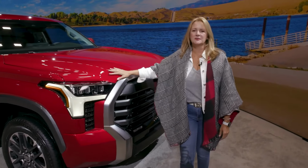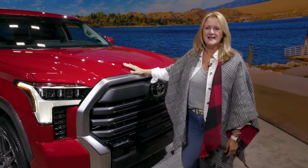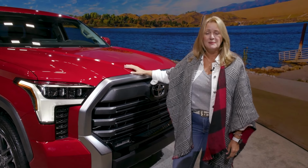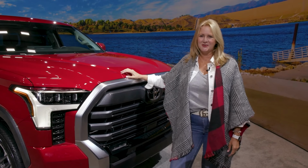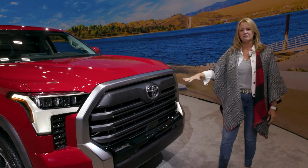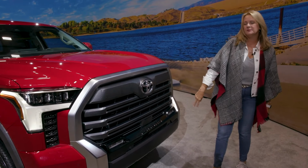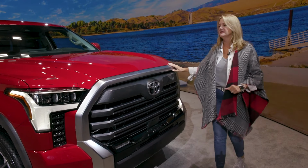So how does it do that? Well, it starts with this new redesigned chassis and body that is stiffer and more capable of towing, more high-strength steel, aluminum in the right places so you get that good fuel economy, and it will have this very distinct large front grille with skid plates underneath and integrated into the bumper, so it will look very distinct.